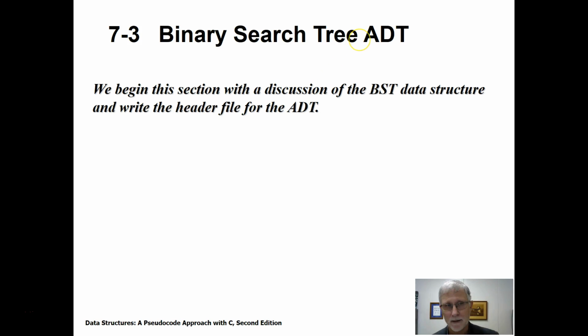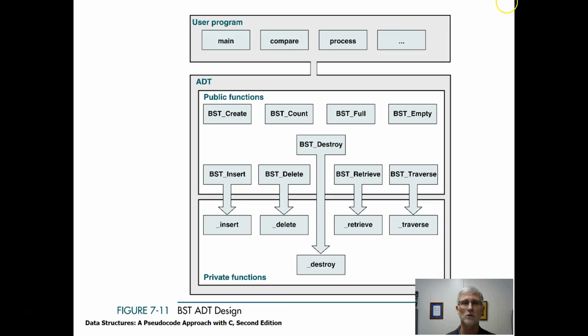Now, I'm briefly going to touch on section 7.3, which is a lot of the C code. I just wanted to give you a picture of what the data structure kind of looks like, because you've got your normal user program, and our abstract data structure here has some public functions, and then definitely some private functions that you want to make sure only certain people can call. So just one of those things you want to keep in mind.